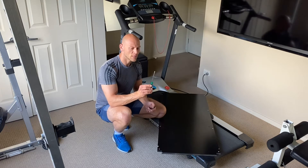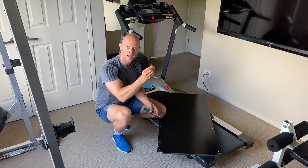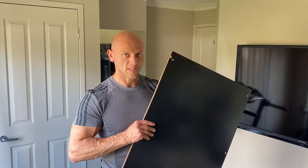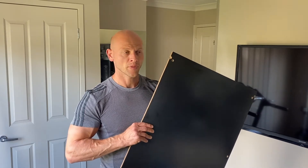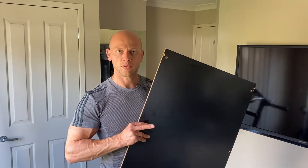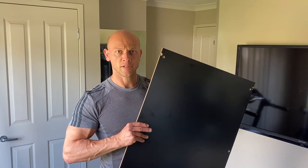I will not be replacing the treadmill belt — only the treadmill platform — but I will give you some guidance during the video on how to replace the belt as well. We will need a couple of tools: a Phillips screwdriver and a hex key. We'll also need a new treadmill platform. It's worth mentioning two things: first, make sure you have the right size platform because not every treadmill is the same. Second, regarding material — what you need is laminate. Plywood, melamine, or laminated MDF will not do the job. You need a material that is very flexible but also very firm, which is exactly what laminate is.